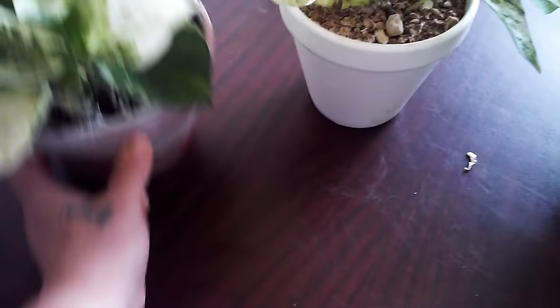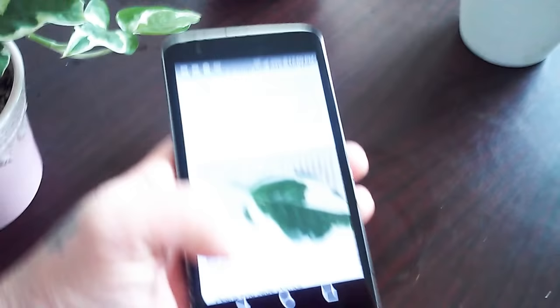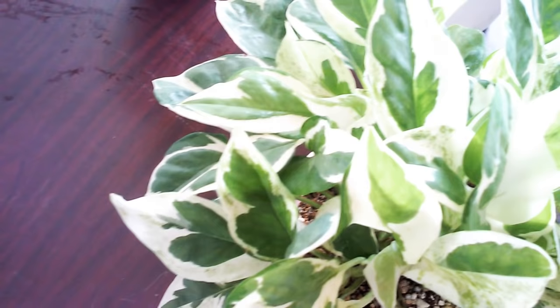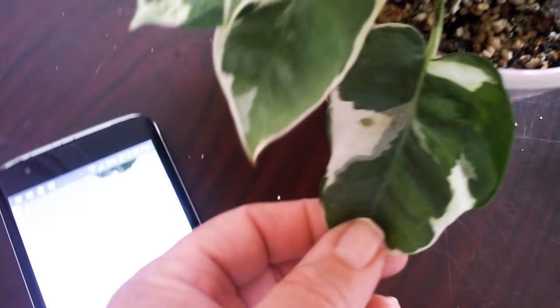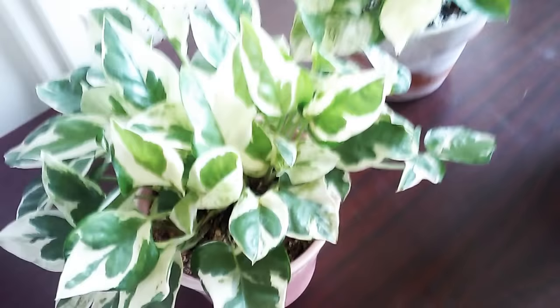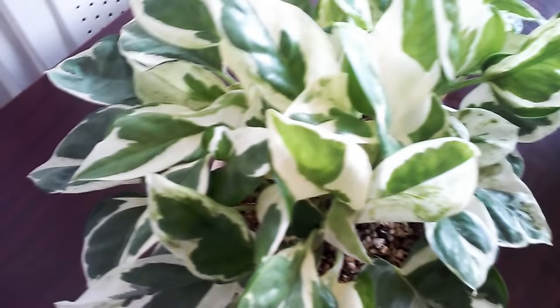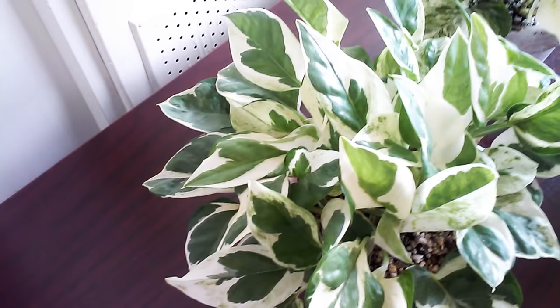Now, they have this picture under Pearls and Jade, which is actually an N'Joy pothos. Pearls and Jade is an eye-catching variety that sports green leaves variegated with white and silvery gray. So this does have silvery gray, but this one is an N'Joy, and the leaves are a lot smaller than these ones. But it's labeled as Pearls and Jade on the website, and it tends to have smaller leaves, and unlike some of the other varieties, it tends to grow more slowly.